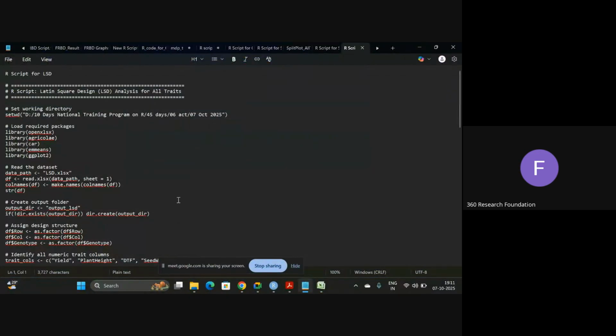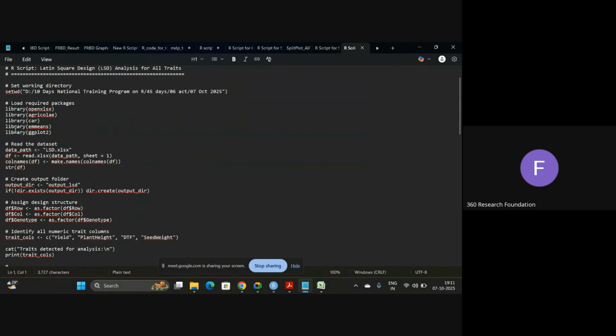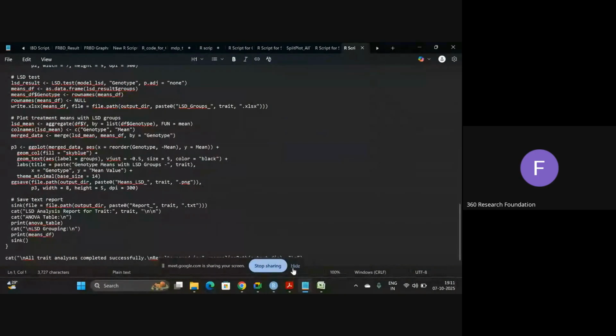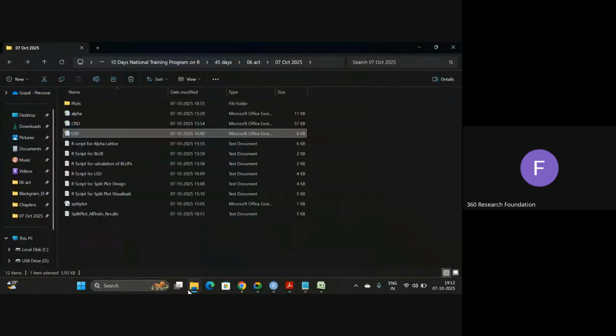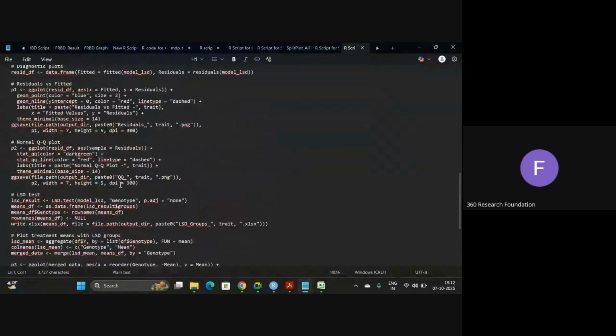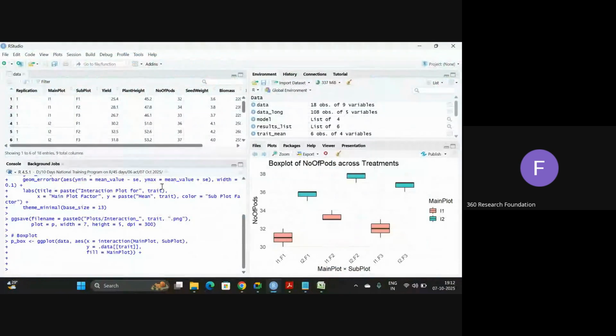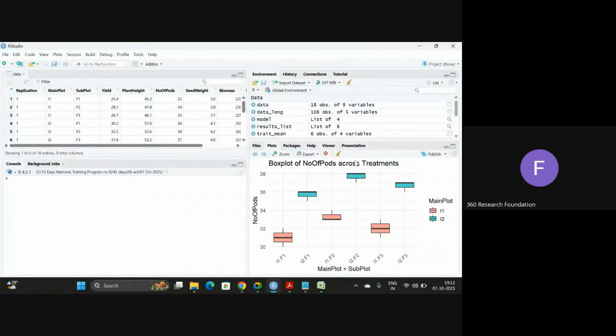And this is the script. Here I think the plots are not that many, a single script I think. So here again the same thing. I will clear this.